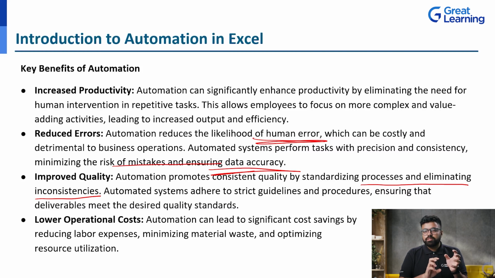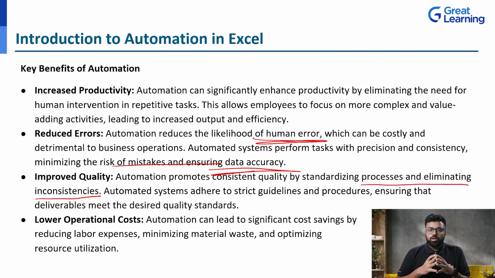So these systems, right, they would be error free. Why? Because you would have worked on one particular data set, one particular month, and then you would add all the files of the remaining months at once, and it will do the exact same operations without missing any step. While if any human is doing it, that can create chaos in terms of whether something is missed or not, because there is always an intervention of human error, which should be minimized at the highest level.